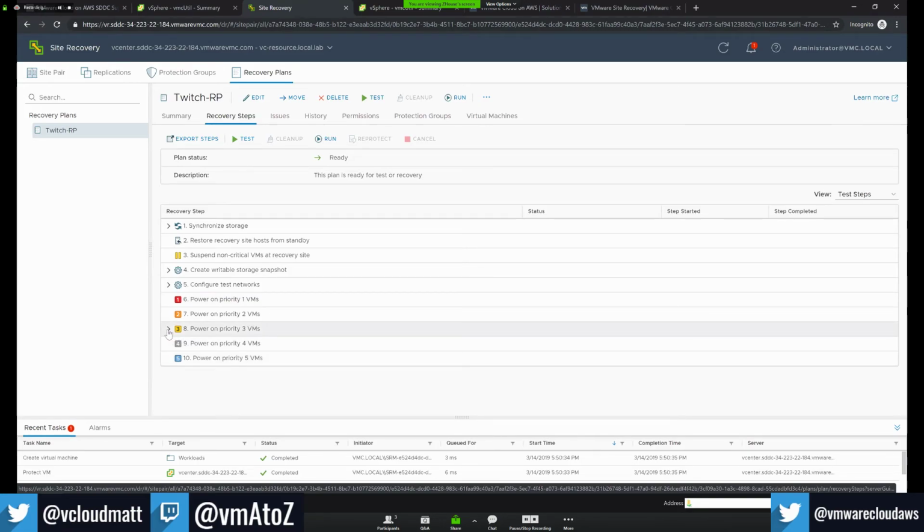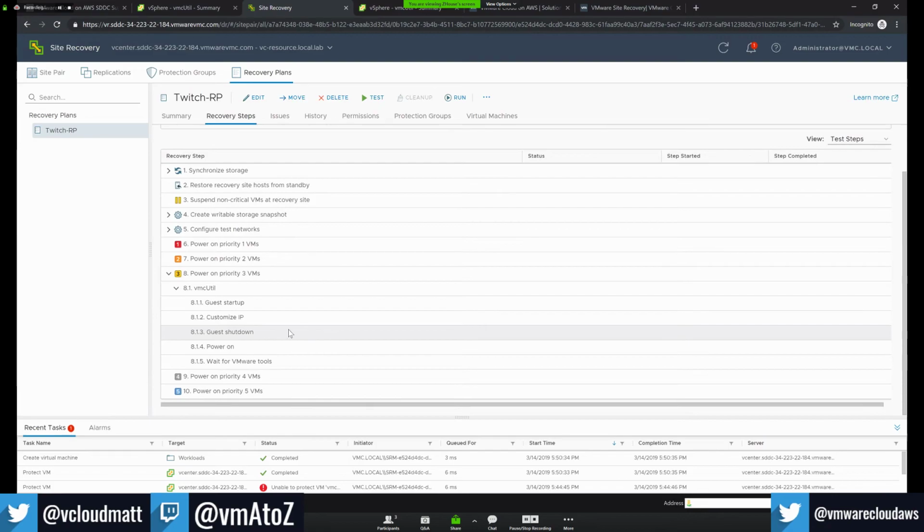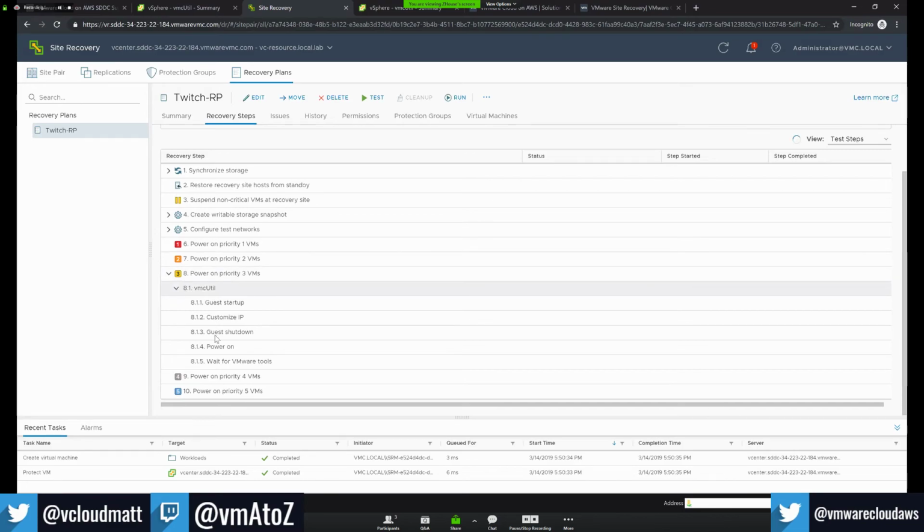The default priority is 3. There's only one VM in here, but take the age-old example: we want probably our DNS servers to come online first, and then Active Directory, and then maybe any firewall appliances. Maybe group 2 would be our SQL servers, and maybe anything else infrastructure related. You can configure all of that so that they come up in the appropriate order.